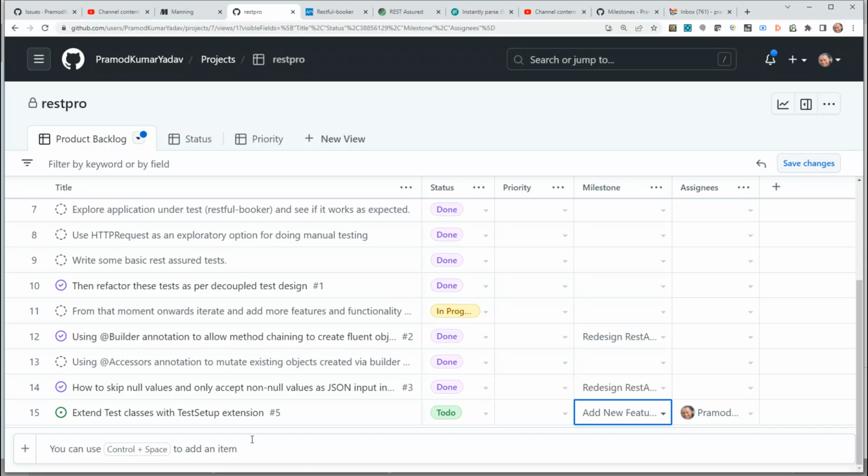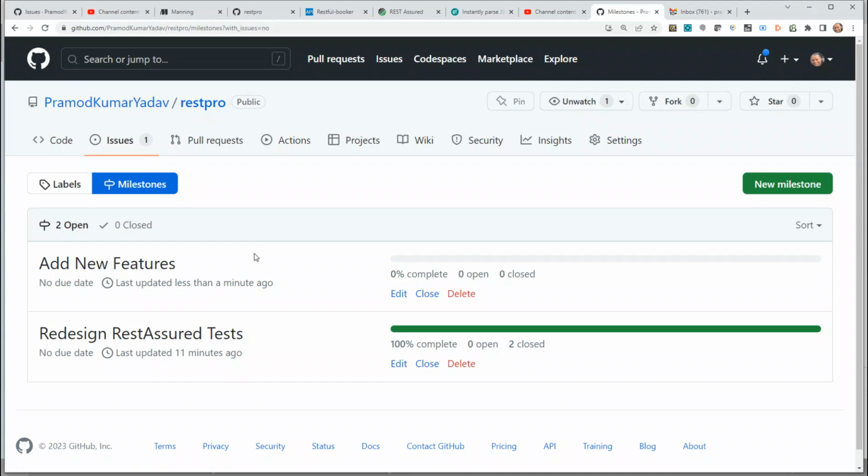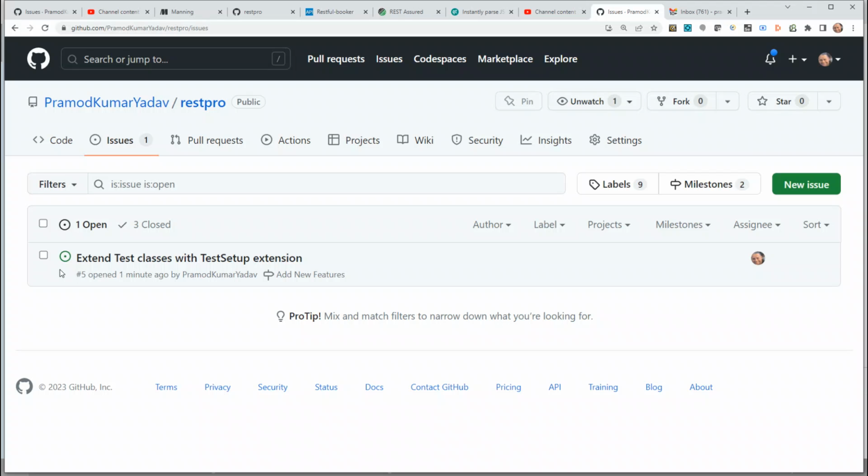So now we have got a ticket created. If you go to the project, you will see that, and if you go to, for example, issues, we can see we now have a new ticket number 5 created, extend test classes with test setup extension. And it could be super useful when you create a PR.